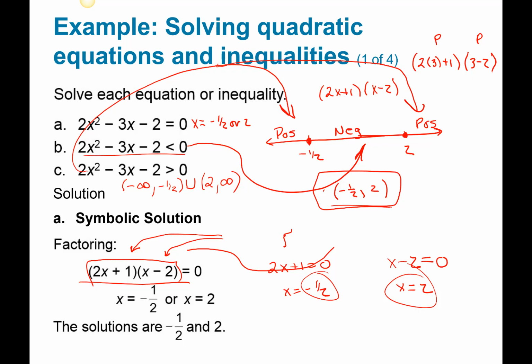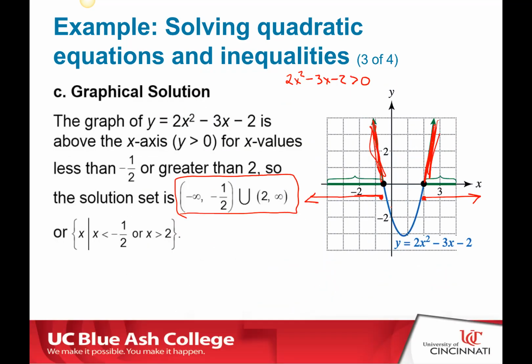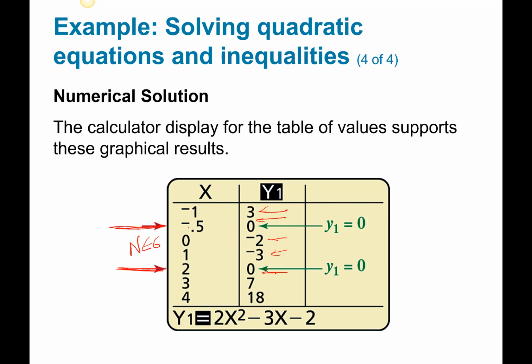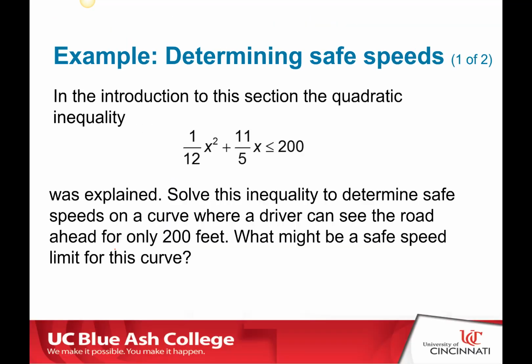Personally, I am not comfortable using those table functions. One of the problems with the table functions can be, what if your root is 0.666666666666? Where's that going to be on the table? It's not. Okay. So you got to be careful. There's some things that you got to fiddle with if you're going to do this with the table display.